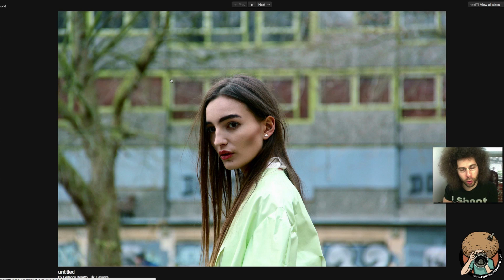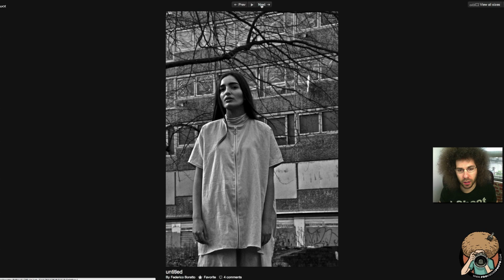The tones and colors look great. I would like it to be a little brighter, but in terms of composition, let's fill the frame a little more. Let's fill it with her face. She's beautiful. She's going to make for a nice image. This background is very distracting, so moving in a little closer or zooming in or filling the frame better, maybe a little bit vertical or horizontal, throwing her off to one of the sides, could give a better image, or just a better background could help this shot out as well, but it's not bad.